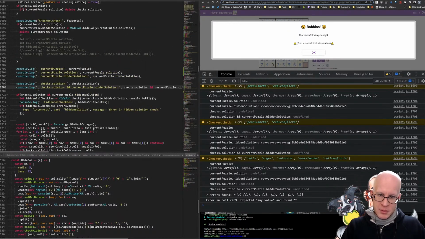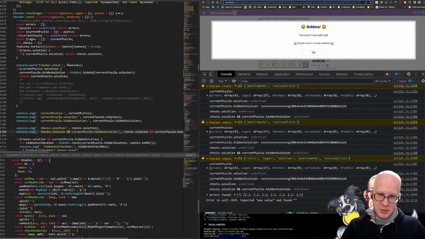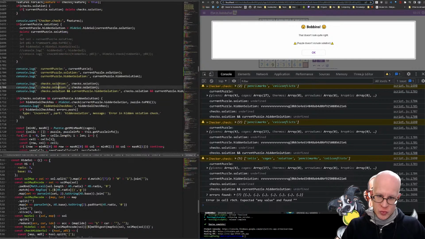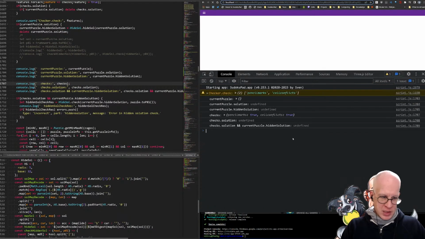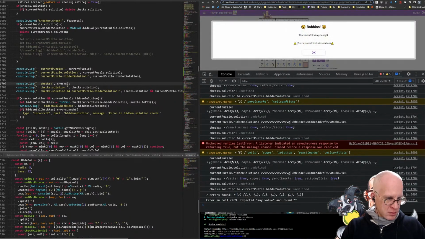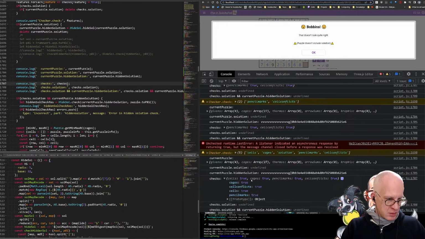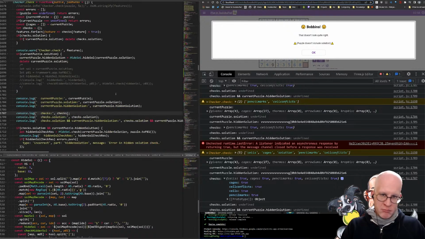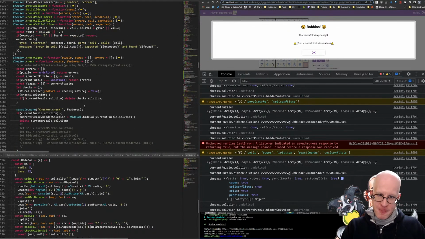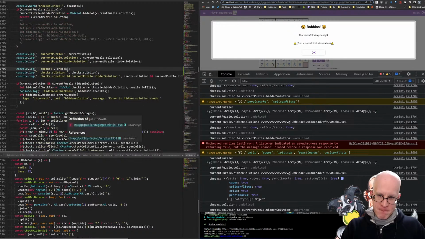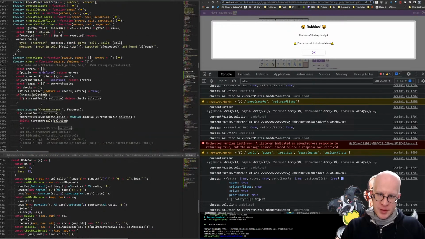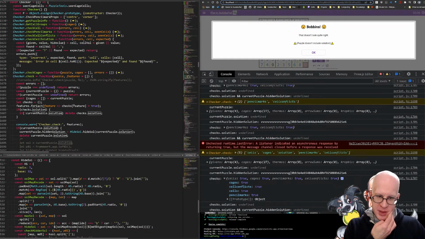Wait. Checks.solution. Is solution being translated to something else? Checks. The frick? If checks.solution for each checks feature equals true.